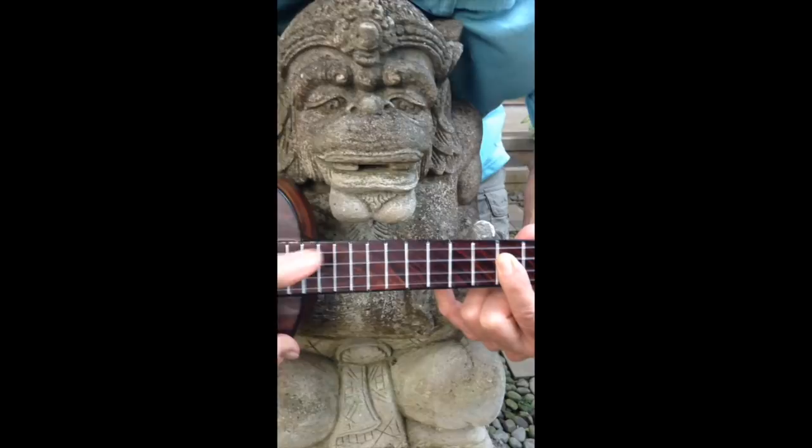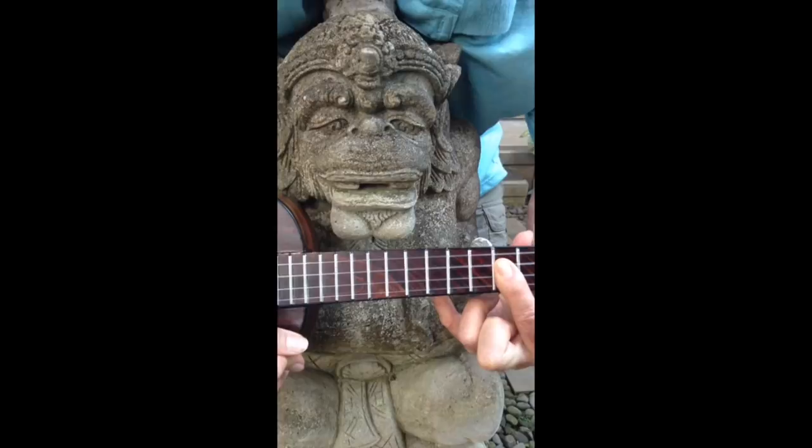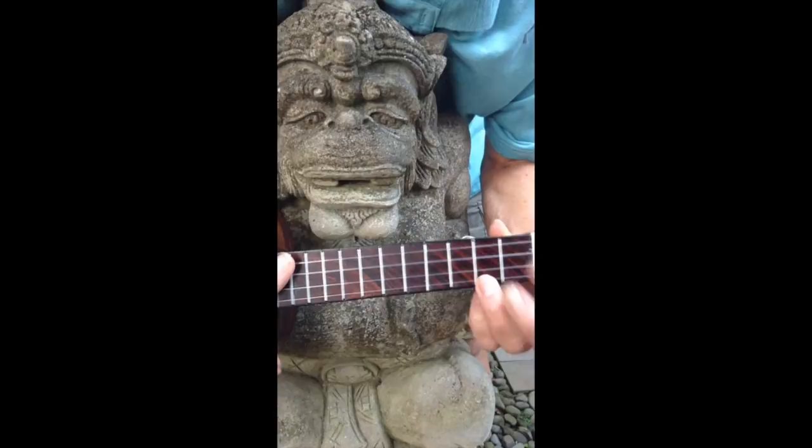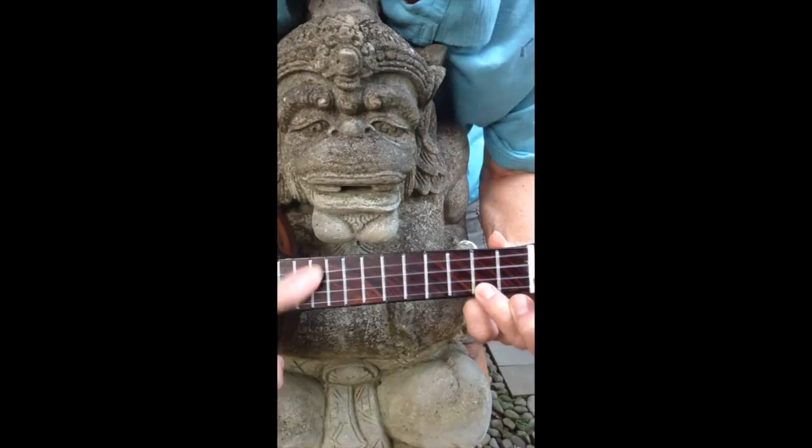So it's an open string, second fret, second fret, second fret. And then our next chord shape looks like this. So it's an open string, first fret, second fret, second fret. Our third shape looks like this. Open, open, open, fret two. And then the last one looks like this.